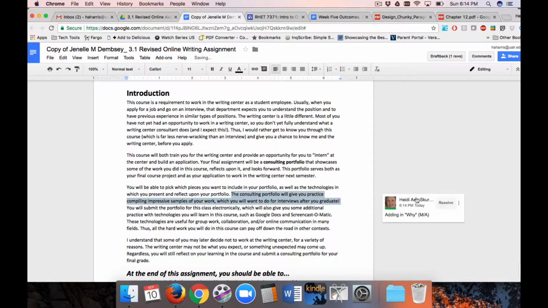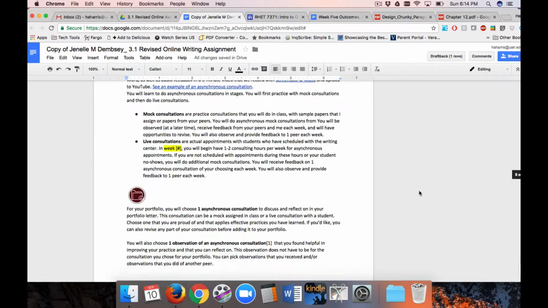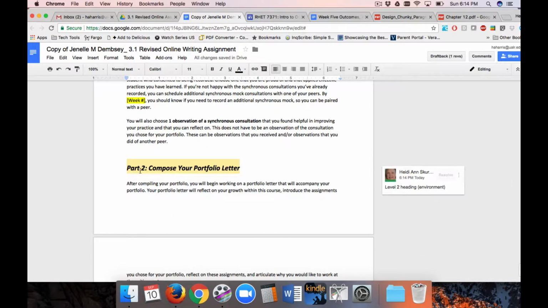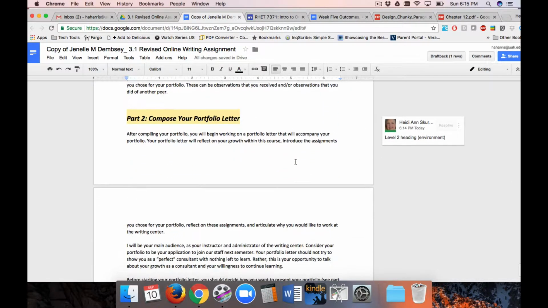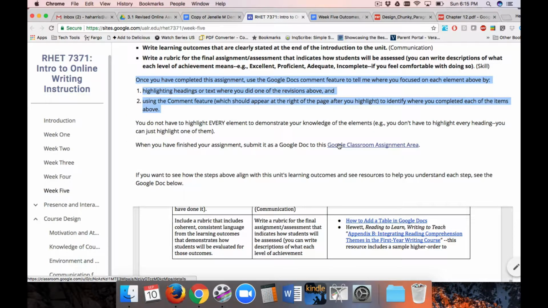So annotate this so I can scan through this document and see, oh, they're picking up on X, they're picking up on Y. I can get a read through at the very beginning of where you're doing particular things. So I can check and make sure that you're understanding in implementation the concepts that we're teaching. That's actually that meta-analysis. I ask students to do that a lot. If you thought you revised for pronouns, highlight and tell me where you revised for pronouns. If they don't do that highlighting and explaining, I assume they don't understand or don't know how to do it, or that they skipped that part of the assignment, which I think might also be something that happens.